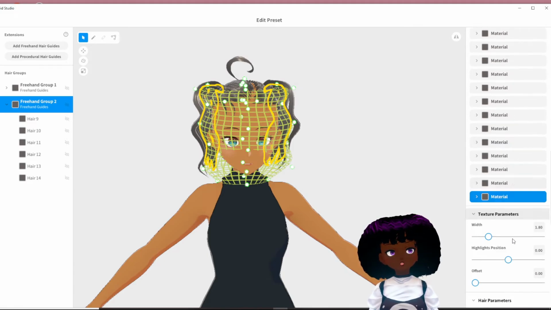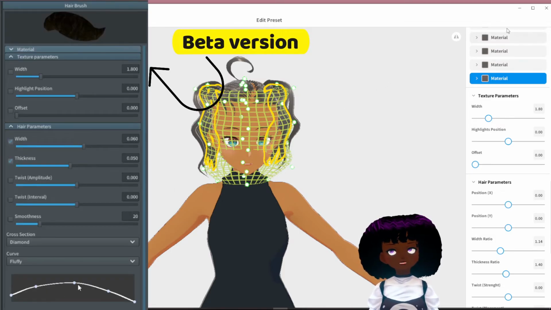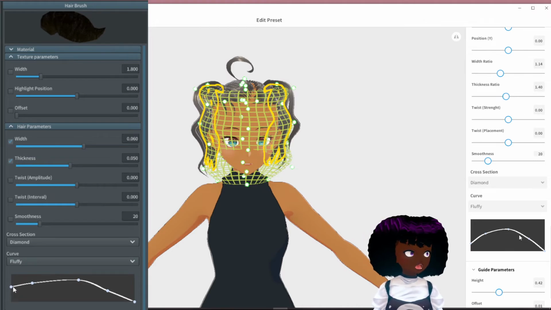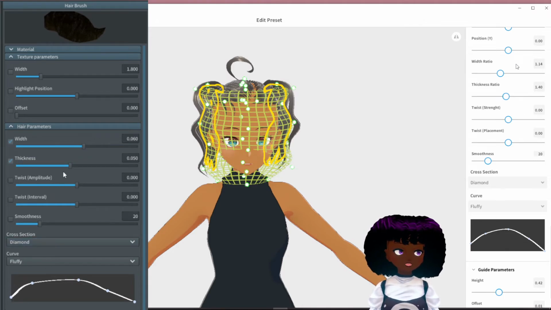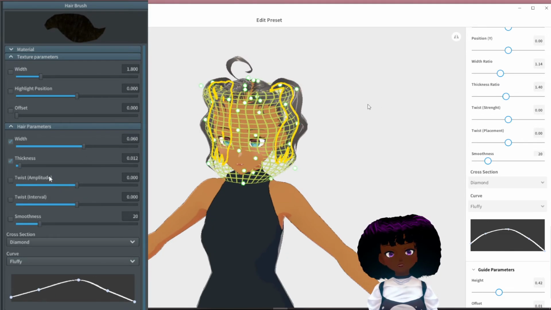I don't like it when you are changing the texture of hair. If I were to add a new hair, in the old one you would see a little image of what the hair would look like as you change the wave, the curl, the curve. But with this one, you don't get any feedback, so it's kind of like extreme trial and error. That's my biggest gripe with this new software update.